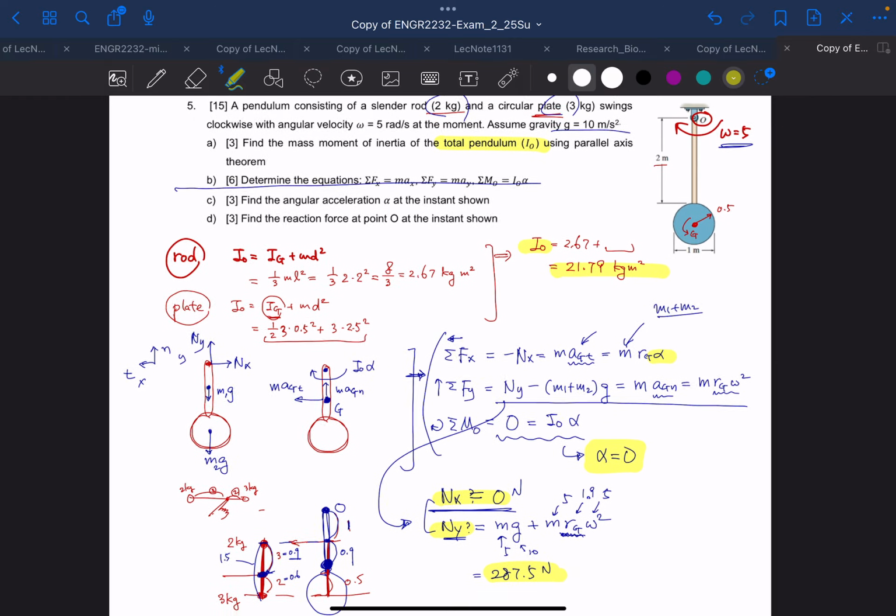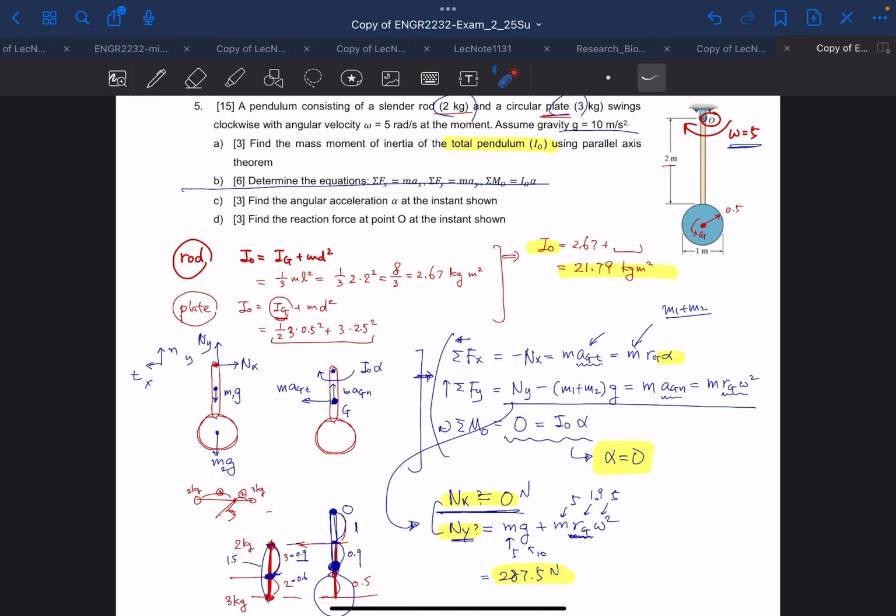So just to summarize this problem we had here, we want to first find the mass moment of inertia of this total thing, and we can find those one by one for each, right? And then we can combine those, and you're finding this thing, a rod that is rotating against its tip, and you have a circular plate. It's not rotating against this mass center, but it is rotating around somewhere else, so you need to use that parallel axis theorem. So from there we can find out this value.